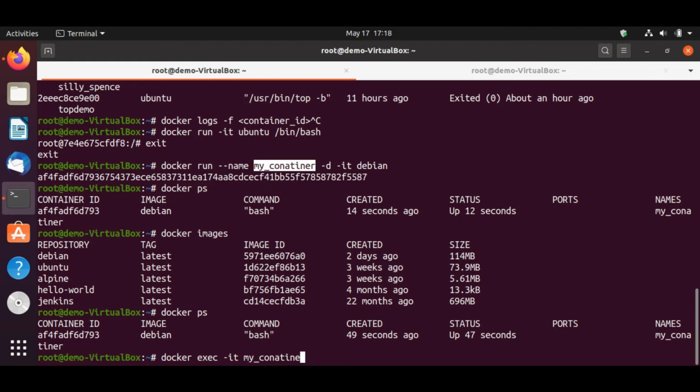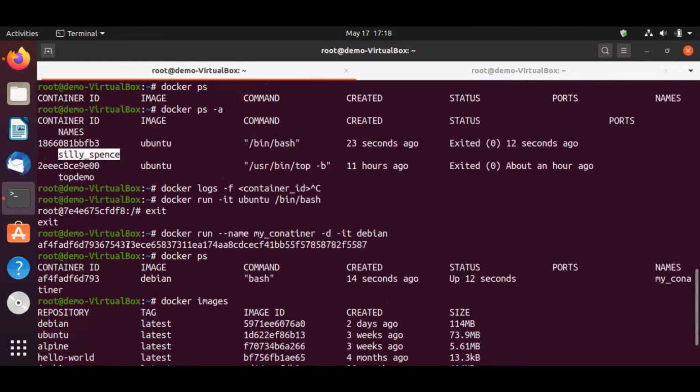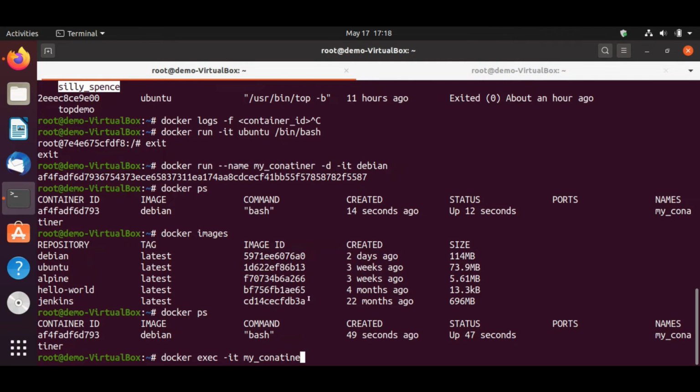When I did names earlier, for other containers you might be seeing silly spends or something like that, which is the default, random names which Docker provides. But if I want to give my own name to the container, I can use this format and give my own name.